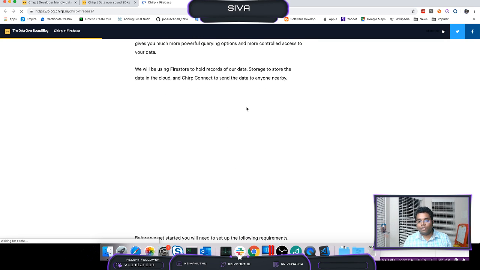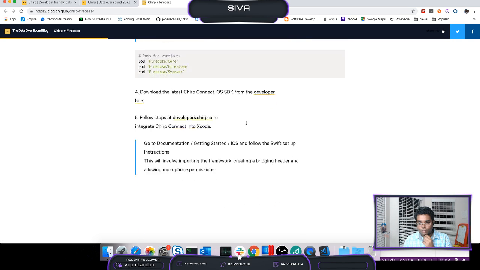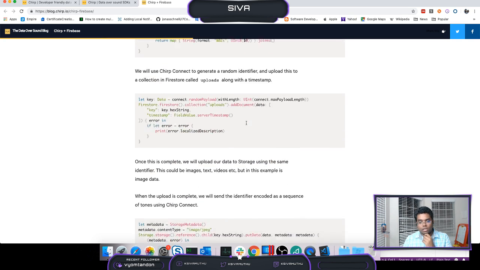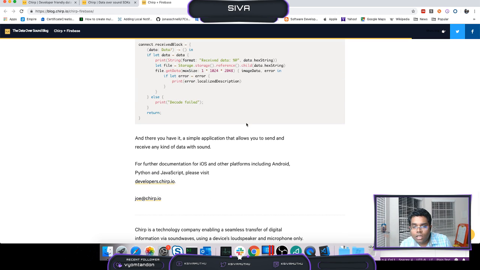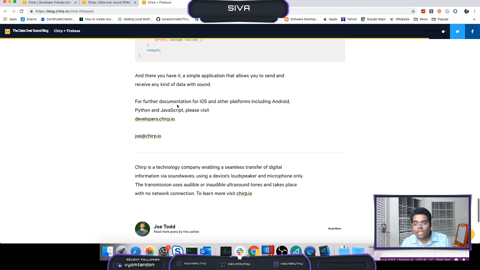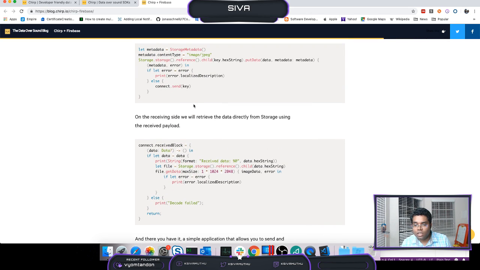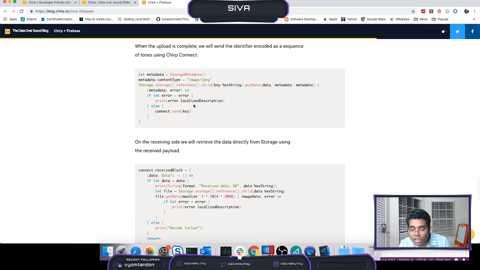So that's a good thing. Yeah, they are using the iOS SDK. Okay, so whenever the data is sent, they are saving that in Firebase, right? Yes.